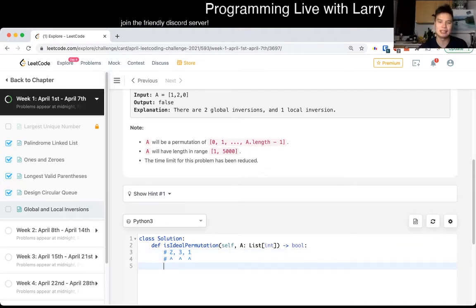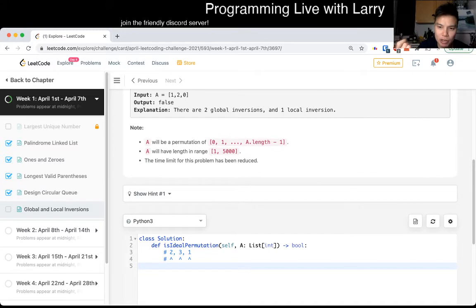So from then, I think it's sufficient to do some sort of greedy, but there are a couple of ways you can do it. One is just see if there are 2 local inversions, then you're done, because 2 local inversions implies at least 3 global inversions.